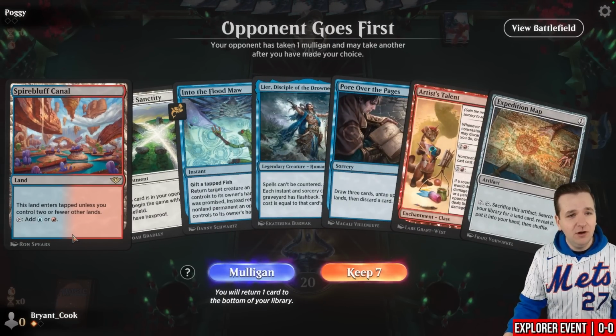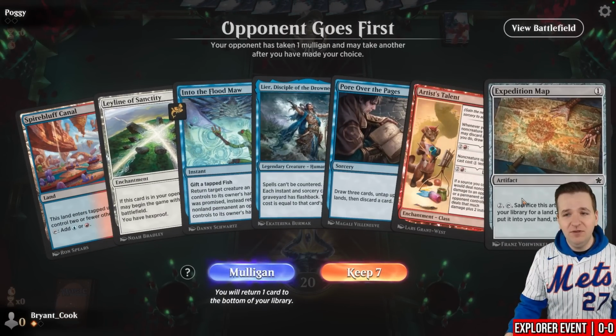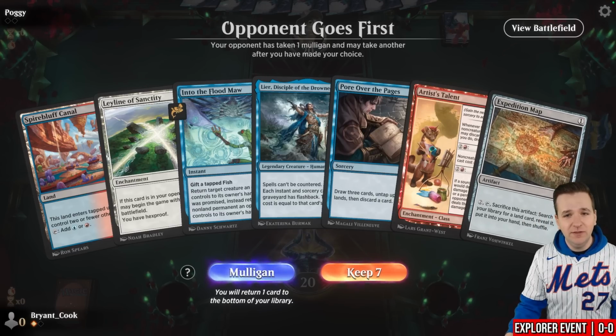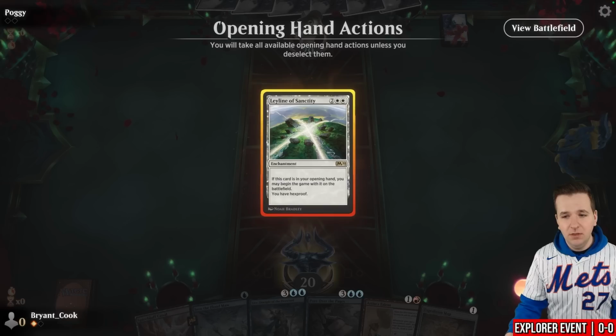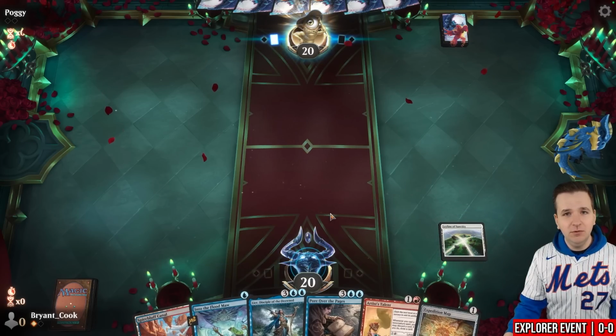So we have our land. We have Leyline. I have the ability to find Lotus Field, but I have to draw land number 2. I think I'm going to keep... It might bite me in the butt. We will put Leyline onto the table.